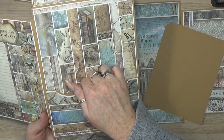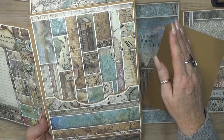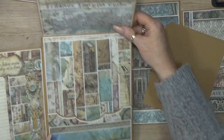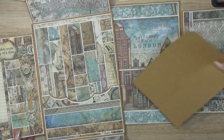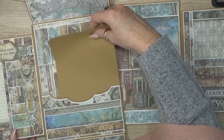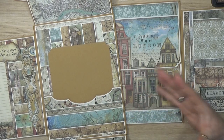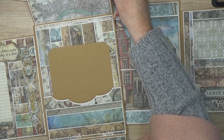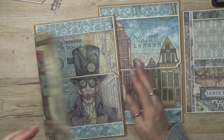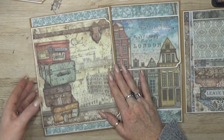I still need to do that. This pocket, of course, again, I started with some leftover pieces. I could not resist, I used it all. I just love it. It's quite busy, but still, I really like it. Especially with the brown and white edges, it makes it a little more soft. I don't know, I just like it this way.